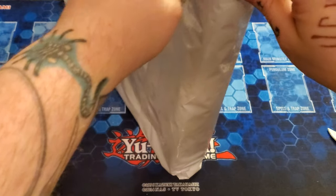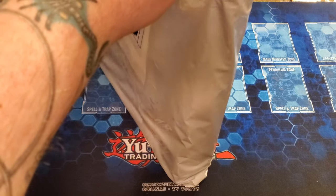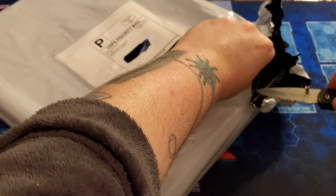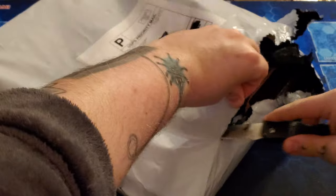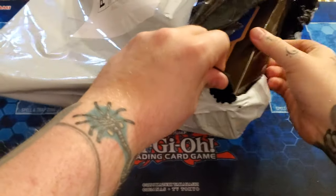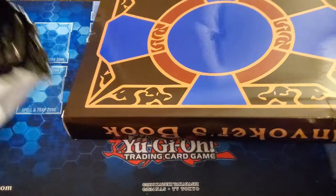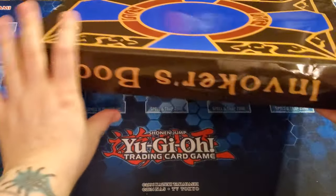And I do also have more of something similar coming in the mail. So I'll keep that a surprise. But I'm just trying to carefully open this. All right, there we go. All right, you can probably already somewhat see what it is. And there's nothing else in there, right? Nope. All right.